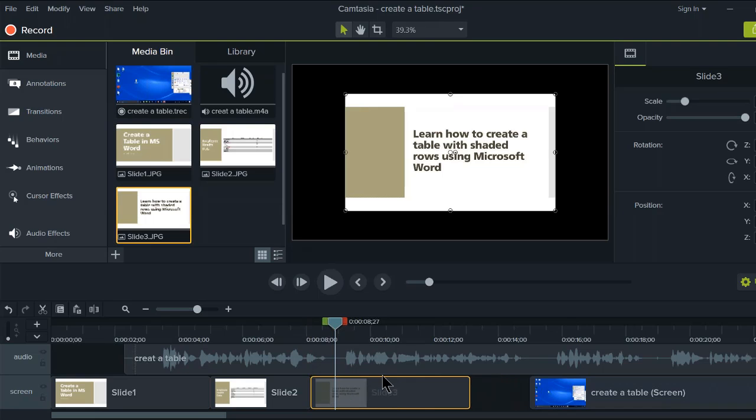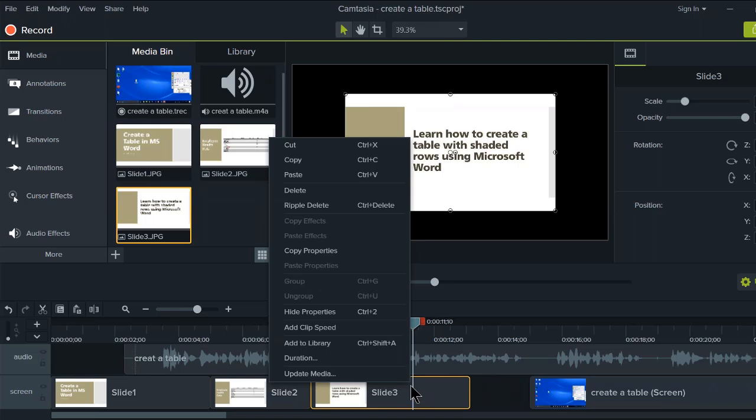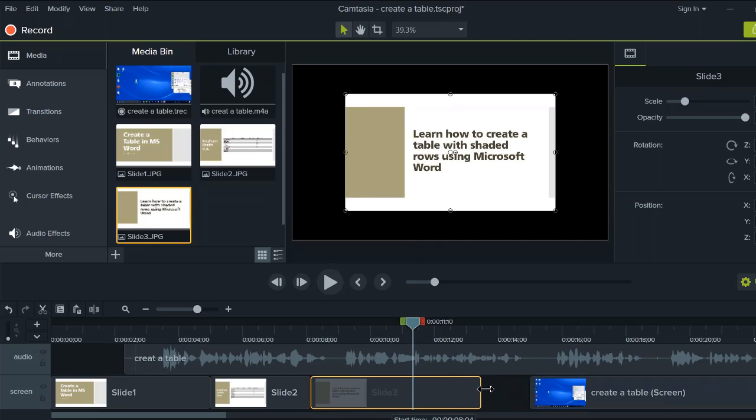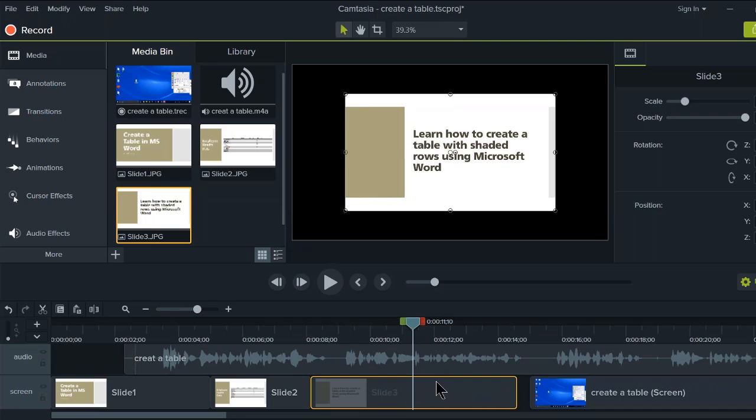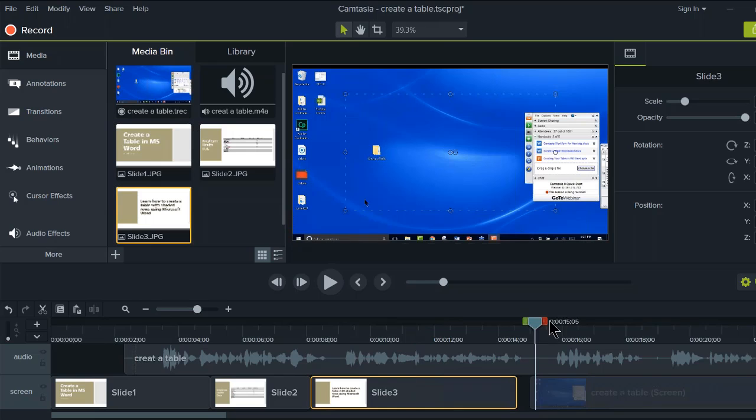Then in this case, I might say, oh no, this is not playing long enough. I'm talking too long. So I'm going to right-click, okay? And oh no, I don't have to do that in this one. I can just extend it this way. I forgot. Okay, so then I'm going to listen, and that's the way you work it with the slides. With the slides, you just make them shorter and longer and move them and make sure that they kind of work with what you're saying here. If you have a little bit too much dead time, remember what I showed you before, you're just going to select it and cut it out.